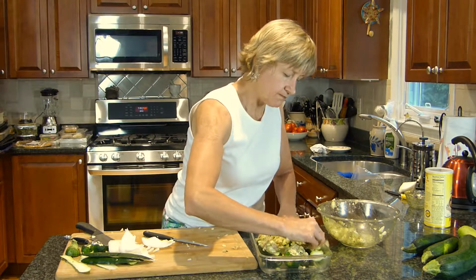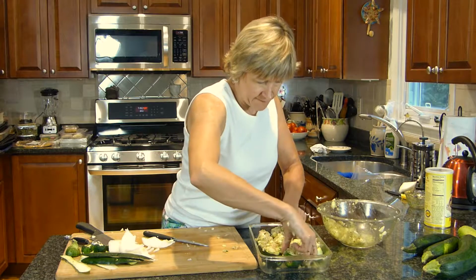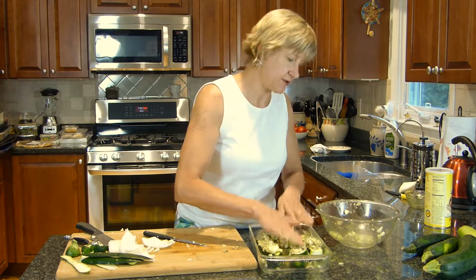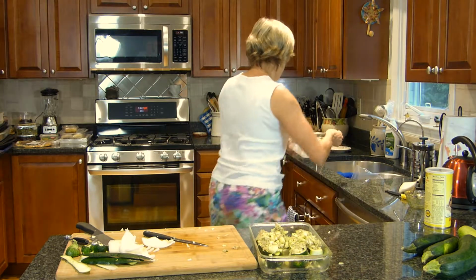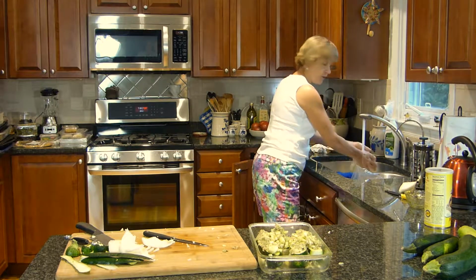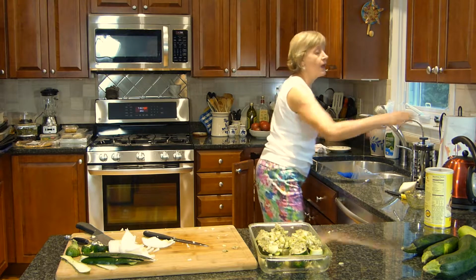Okay, so got these things nice and stuffed. We're really going to stuff them good. Ooh, they're all stuffed. Good. Okay. Just pop that on there. So now we are going to top them with cheese and pop them in the oven.